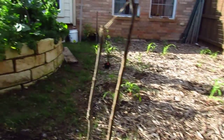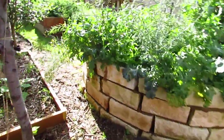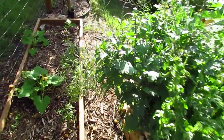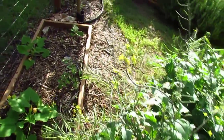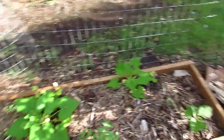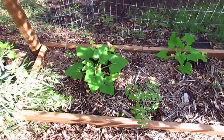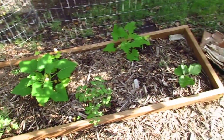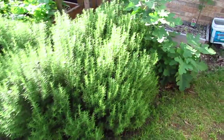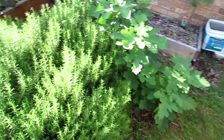Anyway, folks, let me go through here, and I'm almost done. I'm going to go through this little path here very slowly because there are a lot of wasps roaming around, and I don't want to startle one into stinging me. Here's the patty squash. It's coming out nicely now, and the rosemary bush here, which is just huge. And that's about it, folks.